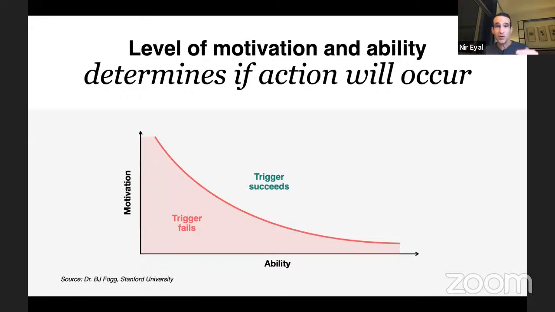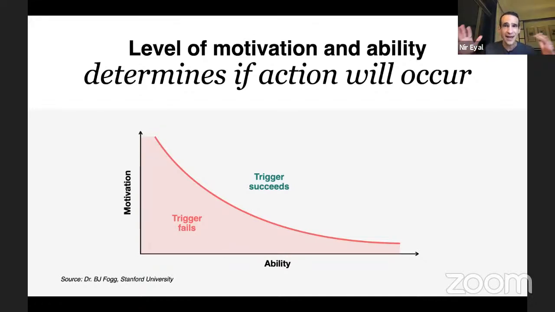That only when the user has sufficient motivation, right, on the y-axis, high motivation, low motivation, and the user has sufficient ability. So if something is easy to do, it's on the far right. If something is hard to do, low ability, it's on the far left. And it's only when the user has sufficient ability and motivation that they cross that red threshold. And if and only if the trigger is present, if it's above that red threshold, if the trigger is present, the behavior will occur every time.